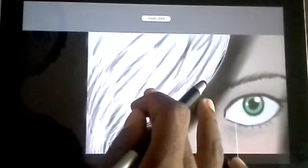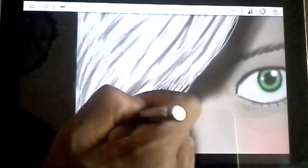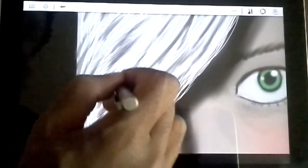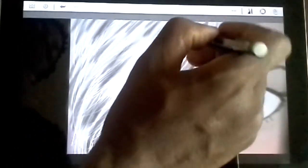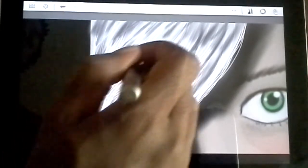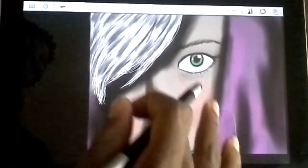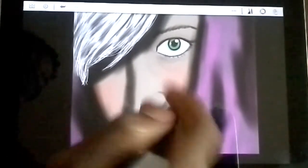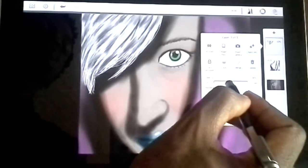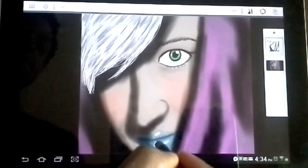I am really excited about that comic. I mean, I already started it, but I'm anxious to get the first episode done out there so you guys can watch it. I love drawing hair — I don't know what it is. Can you see how that made a big difference? I'm going to drop the opacity on it just a little bit more — I dropped that to 32%. I'm going to go ahead and merge that.